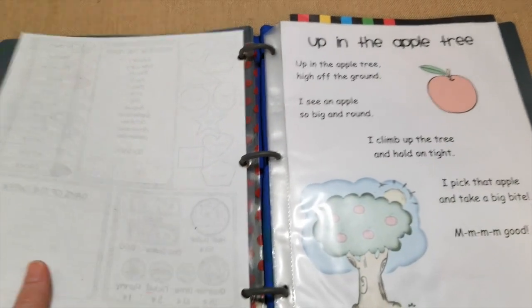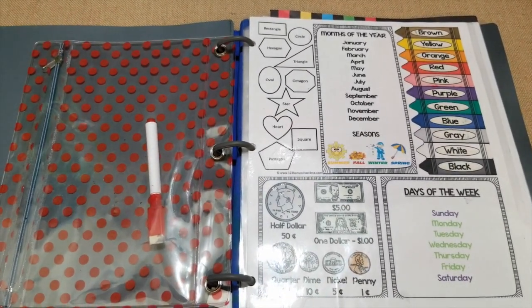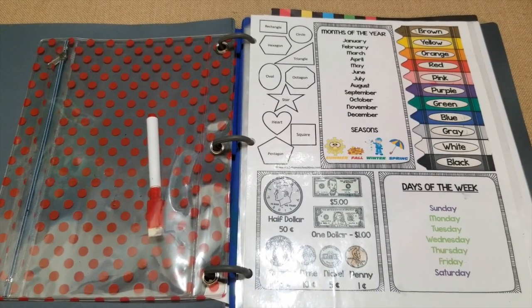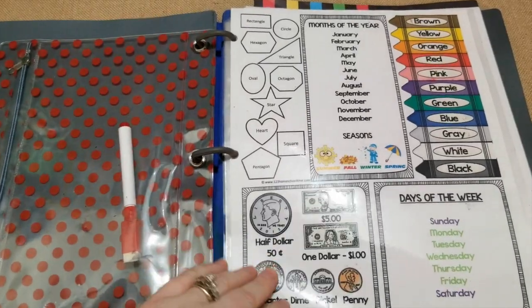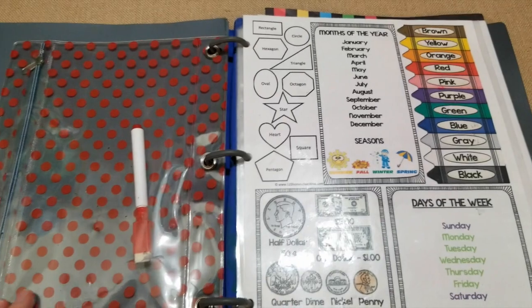So that is it, you guys. I hope you like my little toddler binder, and I will try to do one for the summer, and hopefully it'll be a little more detailed, maybe making my own Velcro sheets from some stuff that I have or printed offline.